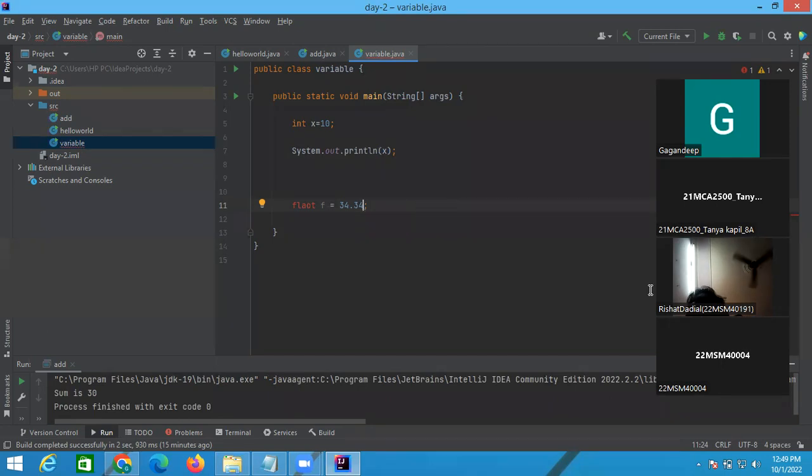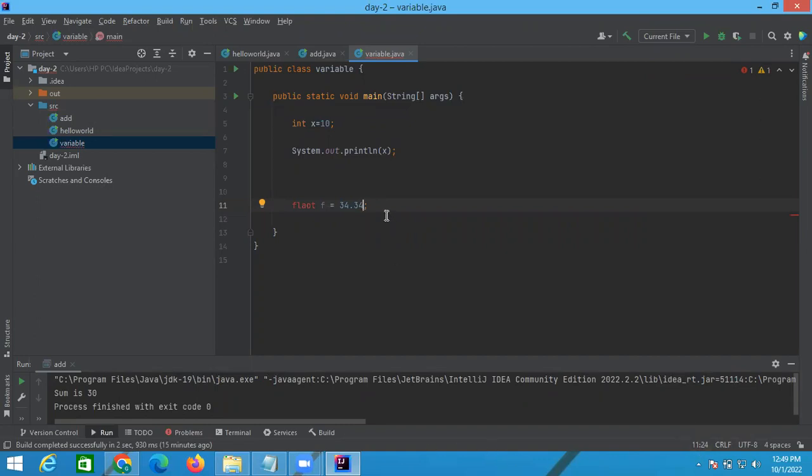There is no issue. Float. Right here you can see float. You can write f for float.